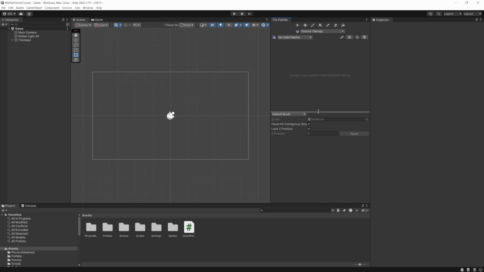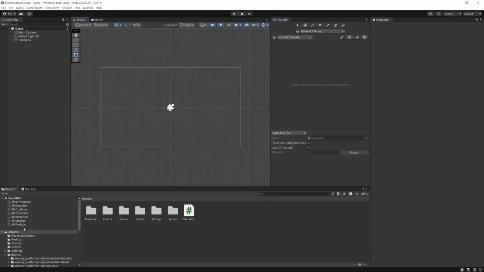So in our tile palette window we opened here, you can resize the actual palette part by clicking and dragging here. This is where we're going to create the tiles. Now, as I mentioned, this is kind of like an artist's palette of his paint colors. So we can make a separate palette for any grouping that we want.